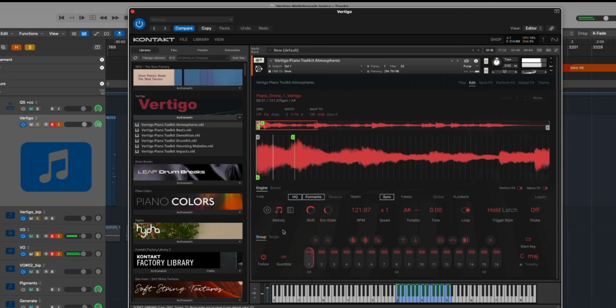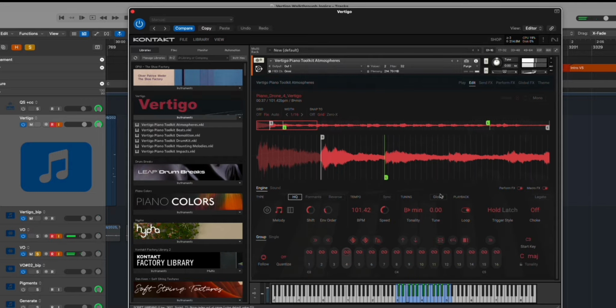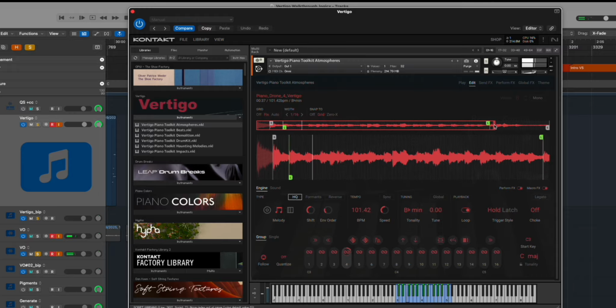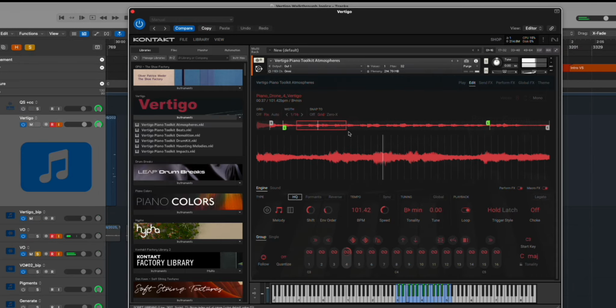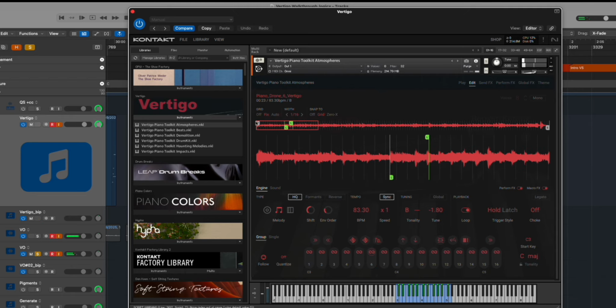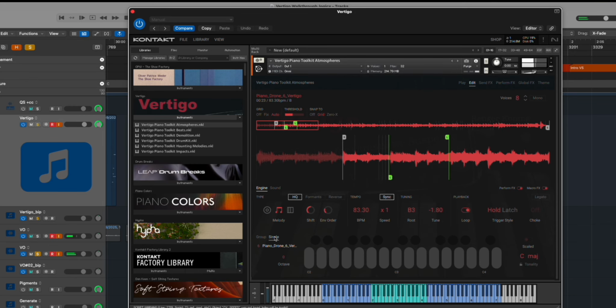So when I go to another sample, I get all the same possibilities. This makes it all very versatile. Let's take another example. Switch to single.